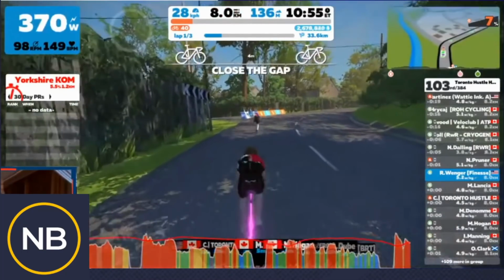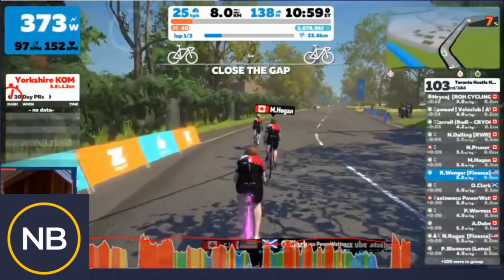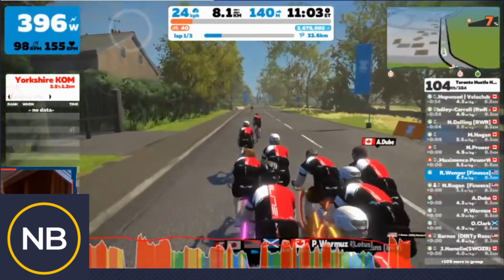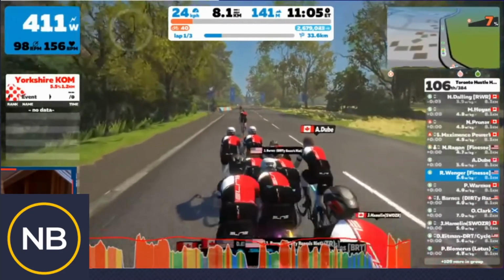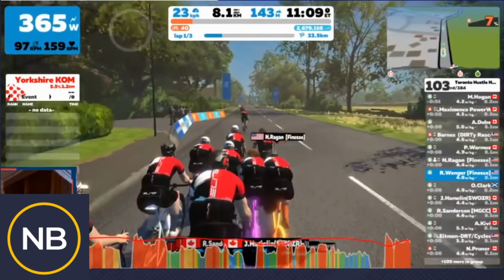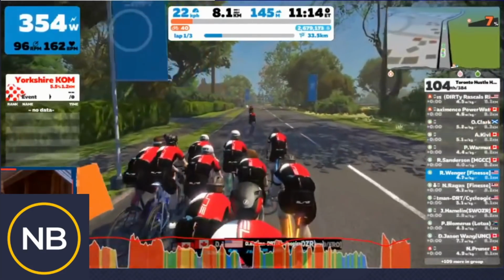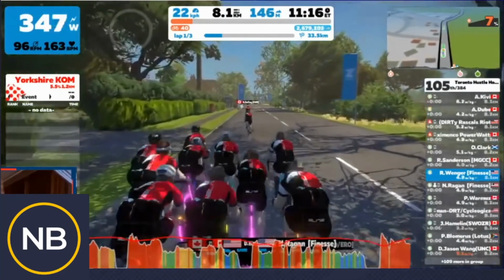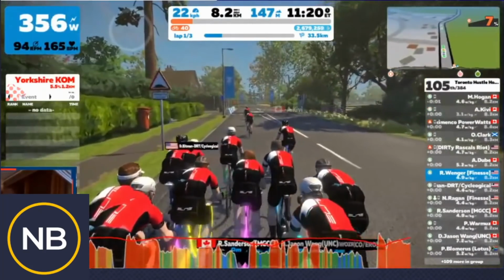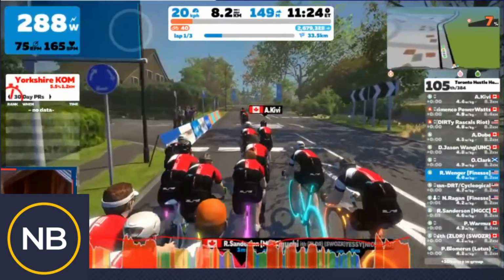I want to talk about the center of it, though, because the way I prefer to ride this climb is to go a little bit easier on the start and fade climb it. So there you see me kind of dropping back to this pack. They really picked it up. But I like to ride the first part of this relatively easy and the second part hard and pick up some places. I think the second half is really a good place to attack. So let's fast forward to there, and we'll talk through that.